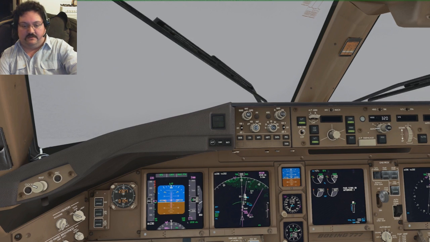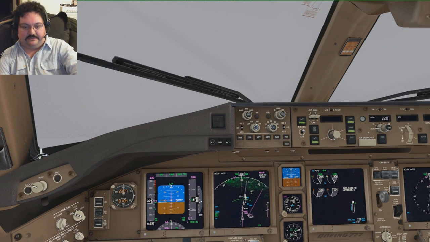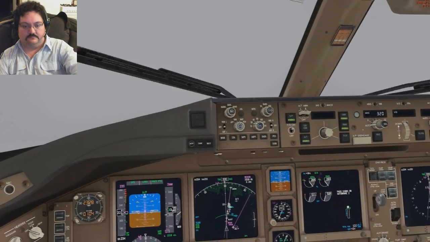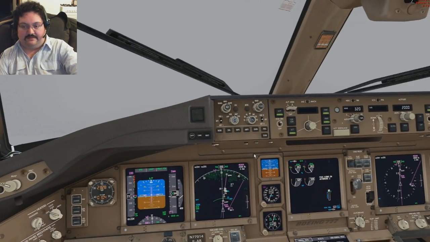Melbourne Tower, United 839 heavy, is tracking direct MilkRun to join RNAV arrival runway 34. United 839, good evening, continue approach runway 34. Continue approach 34, United 839 heavy.